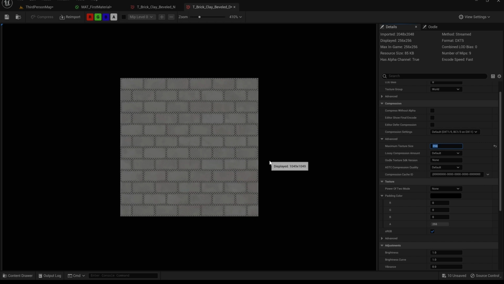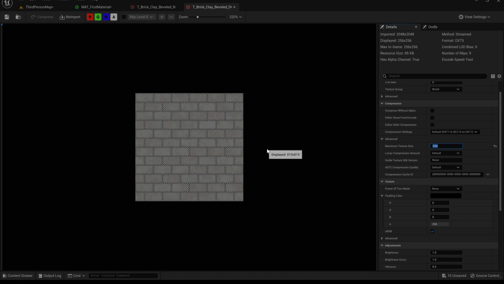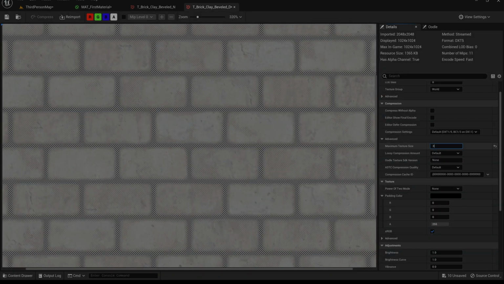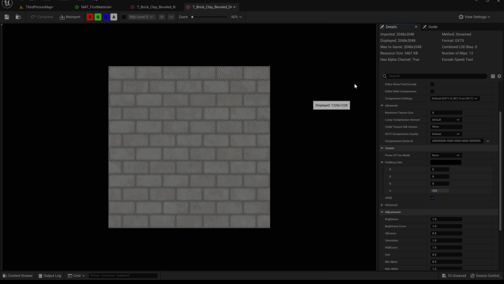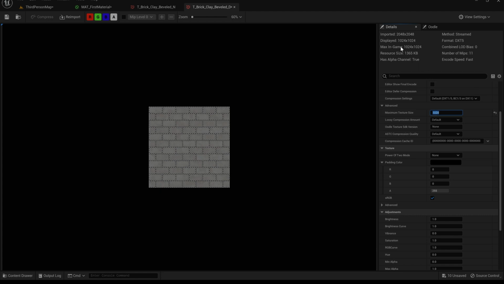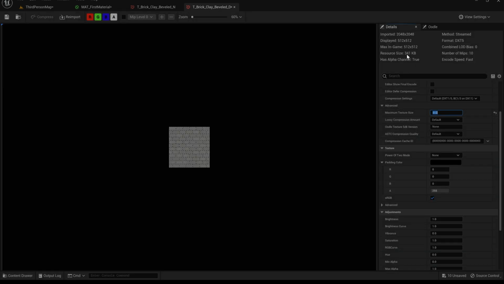So it might be perfect, and you wouldn't want to use it in a AAA game, for any sort of hero assets. But for mobile phone stuff, might be fine. Again, if you even wanted to half it, you can actually see that it's almost lost 4 times the value each time you come down a compression level. So if we just go back to 1024, we'll revert it. So there it's at 5 meg, but just by reducing the texture size by what you think is half, it's actually 4 times you're losing, because that would have been 2K by 2K, so you're actually a quarter of the size. And then same again, bring that down a quarter of again, and you're down to 340. Divide it by 4 again, you're down to that.